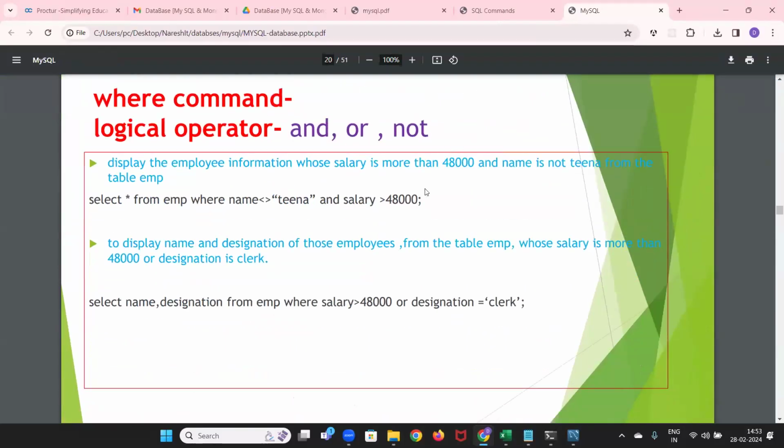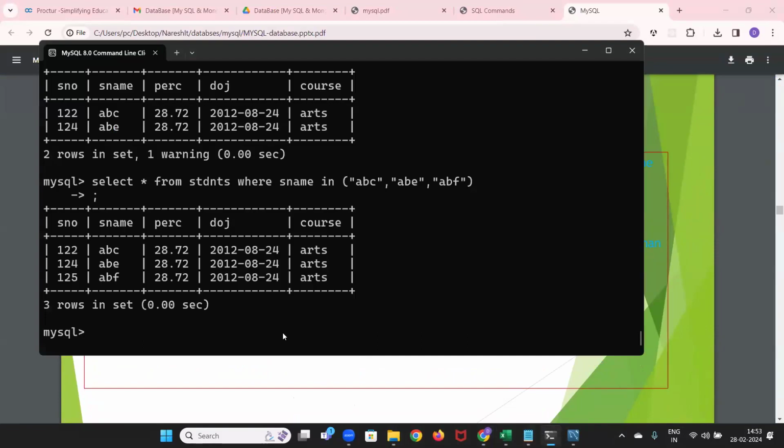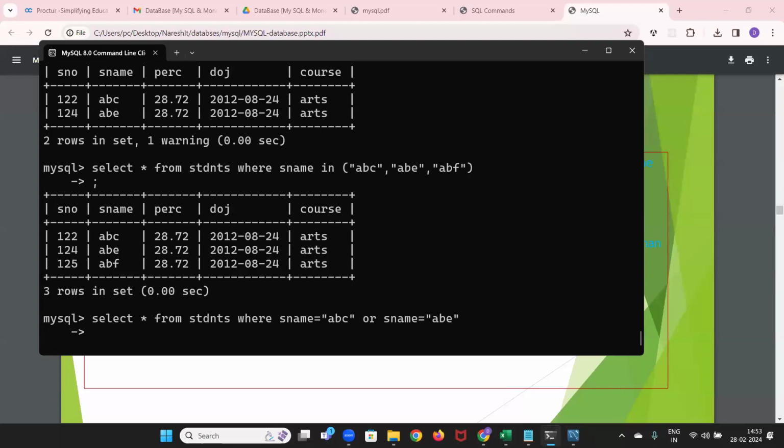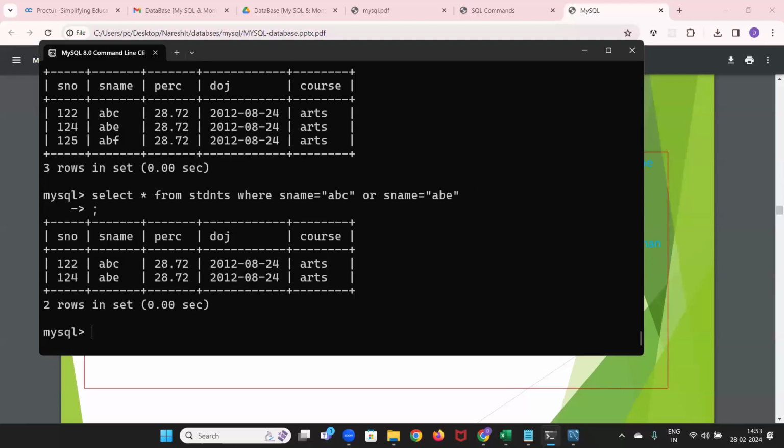Okay, now instead of using logical or, you can even use something direct, or also, or and, you can put and also.